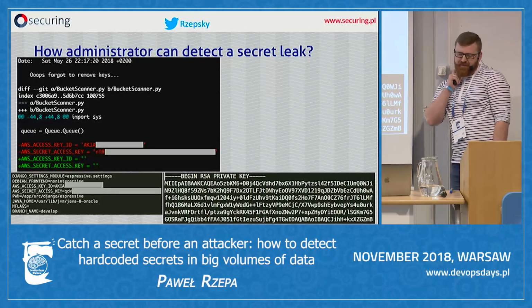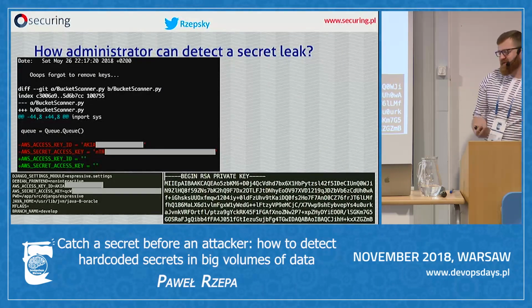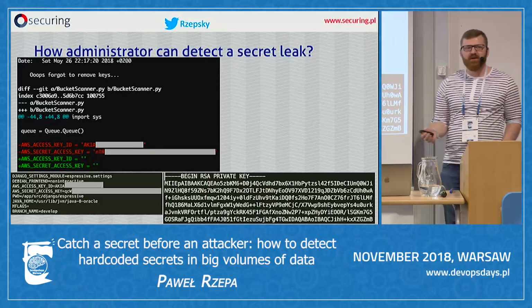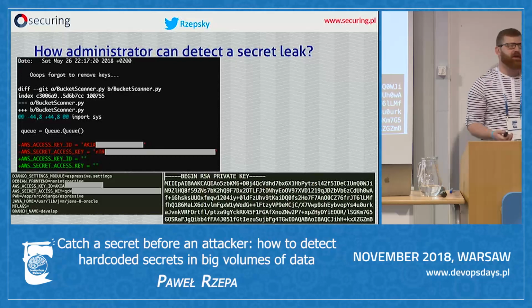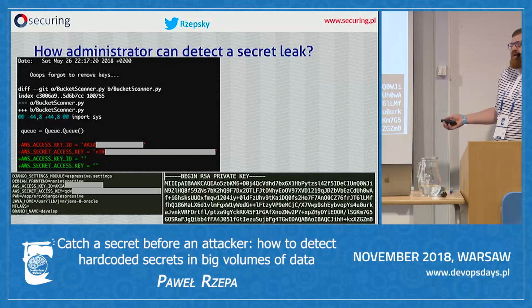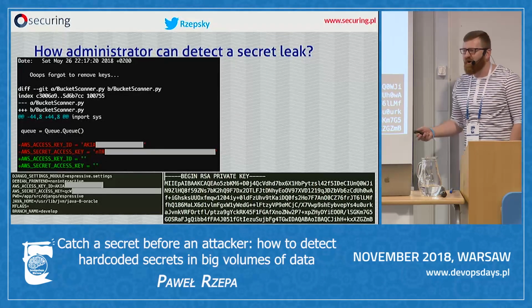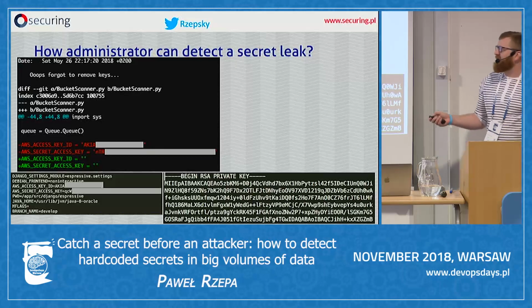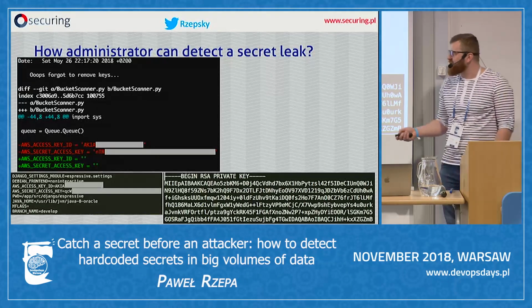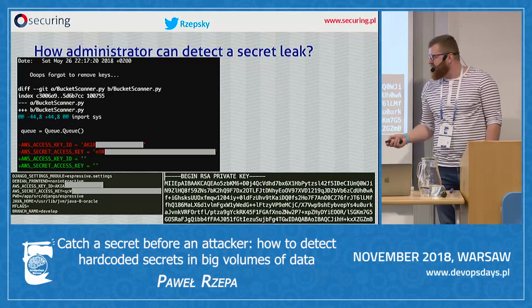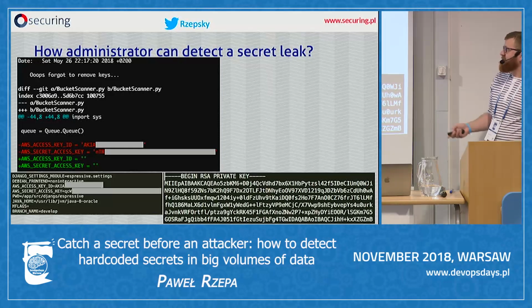But the main problem of this presentation is how to detect such secrets. So you have the storage and a lot of gigabytes inside of it. How do you know if there is anything sensitive, I mean data in some Git logs, some private SSH keys, or config files? How do you search it?